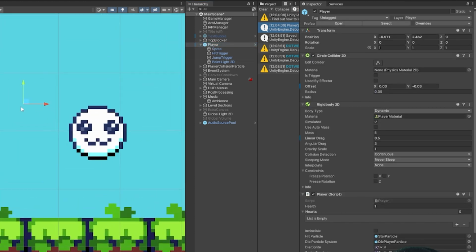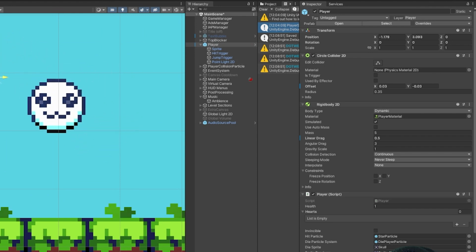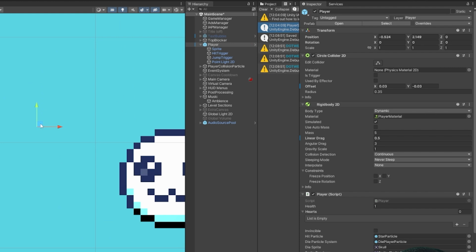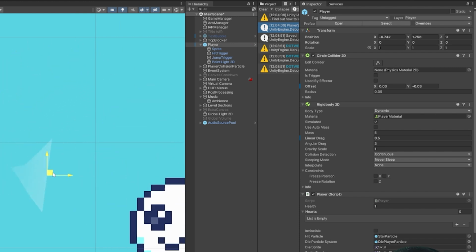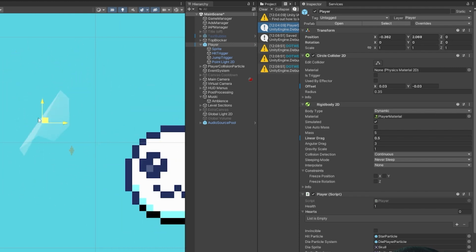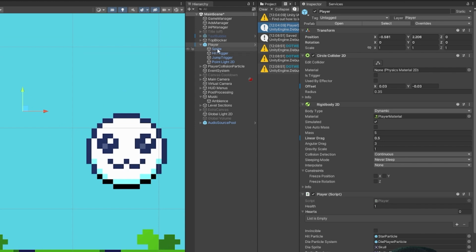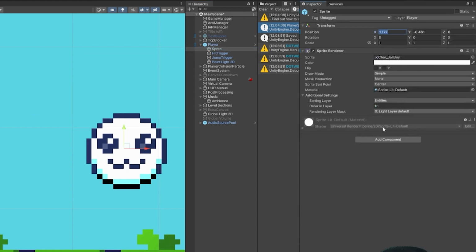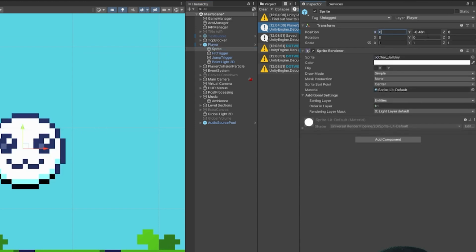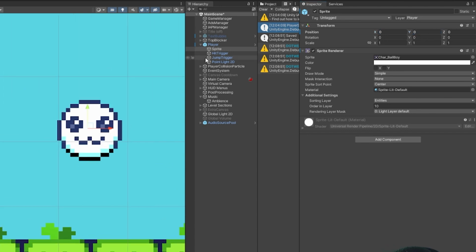Because when we program this object to move, we're not gonna be moving the sprite, we're gonna be moving the entire parent object. And as you can see, I have particle effects here that follow the character, and they're in the wrong spot now because it's expecting the sprite to be in the center. So make sure that you put all your objects on the same pivot point.